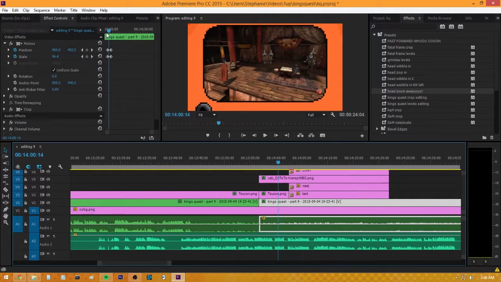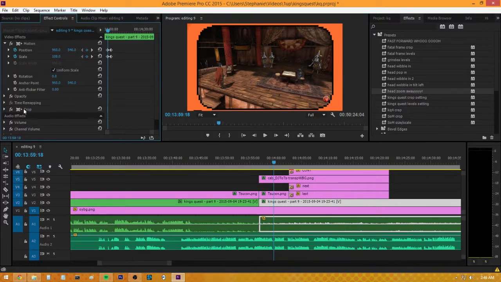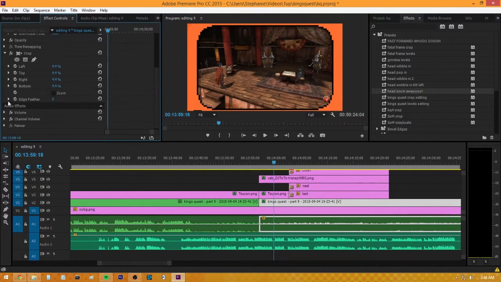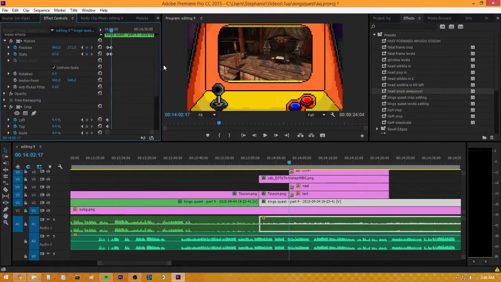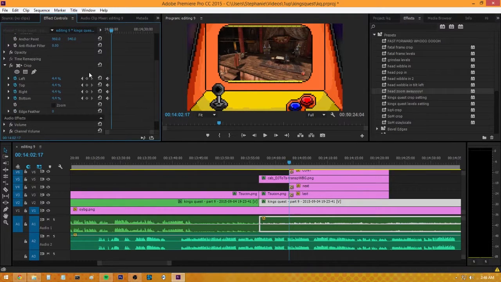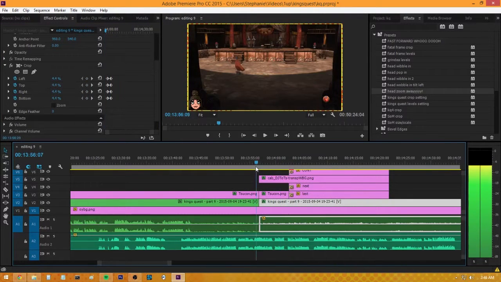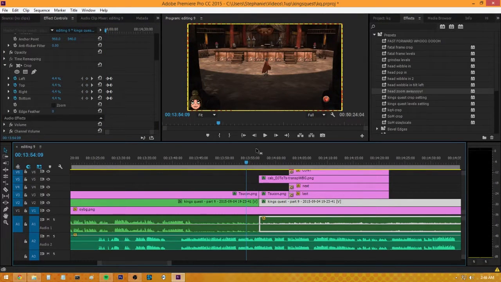What I'm actually going to do, we added that crop earlier. So we're going to actually get rid of the crop. Make keyframes for that as well. For the start of it. And for the finish. And the finish, we want 0 cropping. So now you see you've got the black background and you don't have the orange and yellow showing through. So we'll have a look at it, the whole effect.